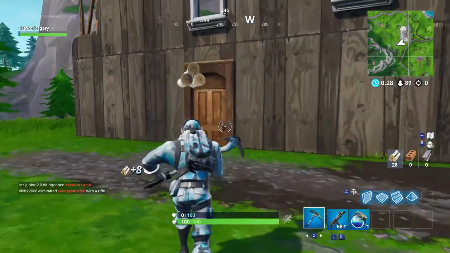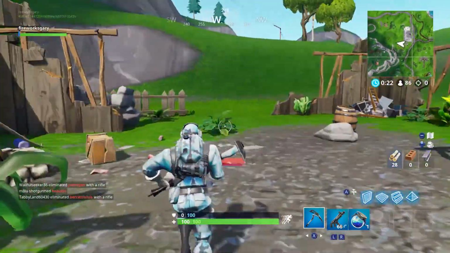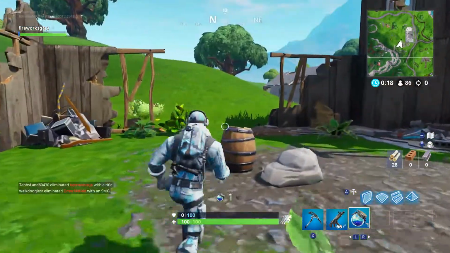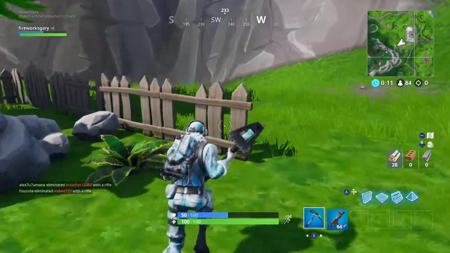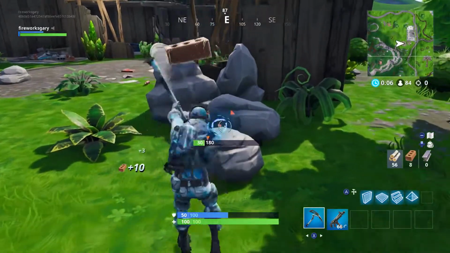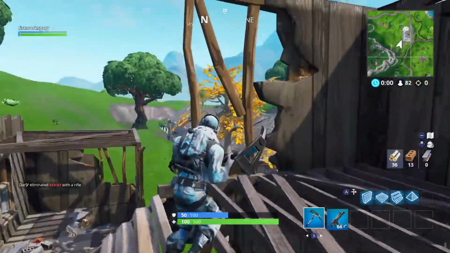Don't let anything distract you. Alright, there's one up here. Don't see one. I'm just gonna drink this. Alright, get some wood. How to break that rock? It doesn't matter. Alright, no chest.